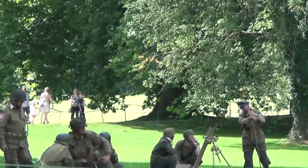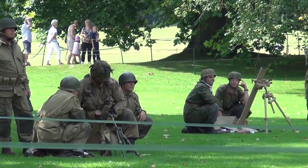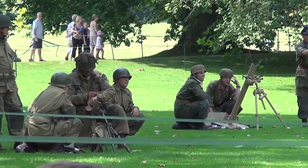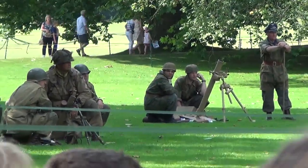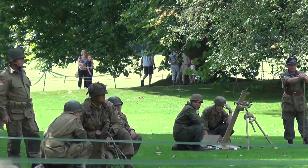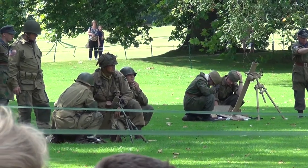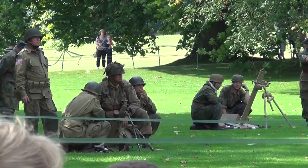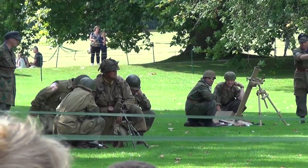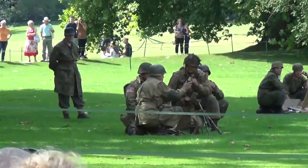A small wager has taken place between these two crews to see who can hit the target first. You'll notice, immediately to your front, a green post with a white flag attached to it. The post is not surrendering — it's not showing the white flag just yet — but it might wish to do so, because in a few moments high-explosive will rain down all about it. The first mortar crew to knock down that post will be declared the winner. So, gentlemen, if I could ask the Americans to begin first — they are our guests here, we'll let them have the first shot.